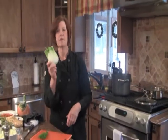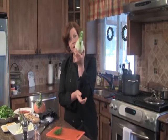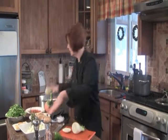So the star of the soup is the fennel. It's going to make it sweet. You know, the heart-shaped bulb, absolutely delicious. You can eat it raw or you can roast it. But today we're throwing it in the soup pot. And I have some cut up already.